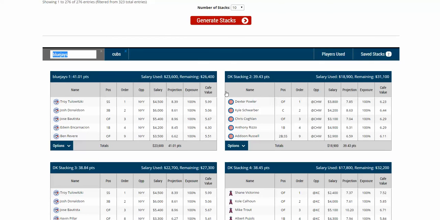So we're going to be updating this tool. We're going to have additional options. You're going to be able to export your lineups. You're going to be able to potentially add those lineups directly to sites. We're going to allow you to download lineups. We're going to allow you to share on Twitter and so forth. So check back often. Good luck and go make some money.